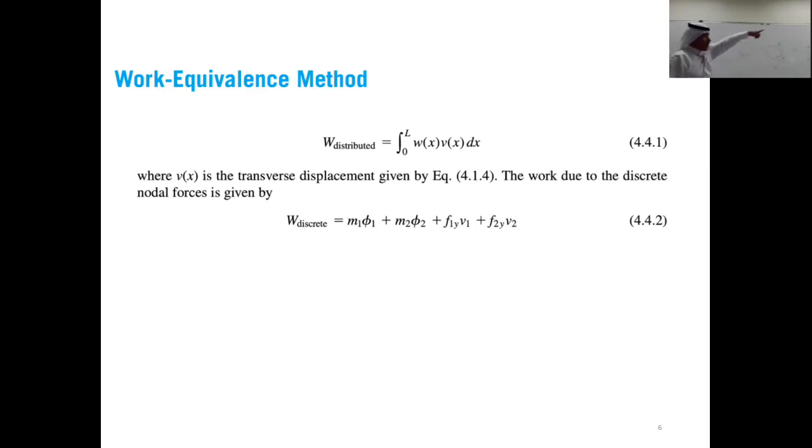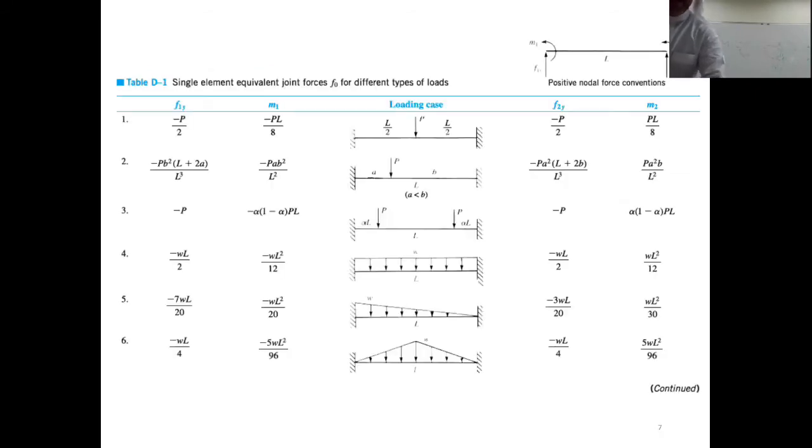Integrate. That's what you see there: W times deflection dx from 0 to L. That's the work done by the distributed load, equal to the work done by the equivalent nodal forces. Force times displacement, moment times rotation. You equate them, okay? We solve for what? The unknown: F1y, M1, M2, F2y, the equivalent nodal forces.